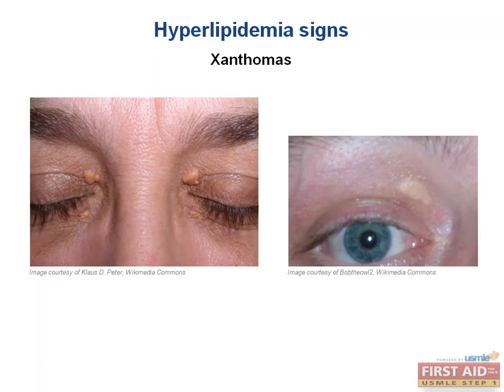Now, what are some signs of hyperlipidemia? These images are directly from your First Aid book. They are called xanthomas. Xanthus is Greek for yellow, and oma means mass. So already just by the name and image, it is rather obvious that these are yellow little masses of something that an ancient Greek physician discovered in people with hypercholesterolemia. You will only see these in patients with absolutely crazy cholesterol levels, usually in someone with an abnormal genetic profile such as familial hypercholesterolemia.